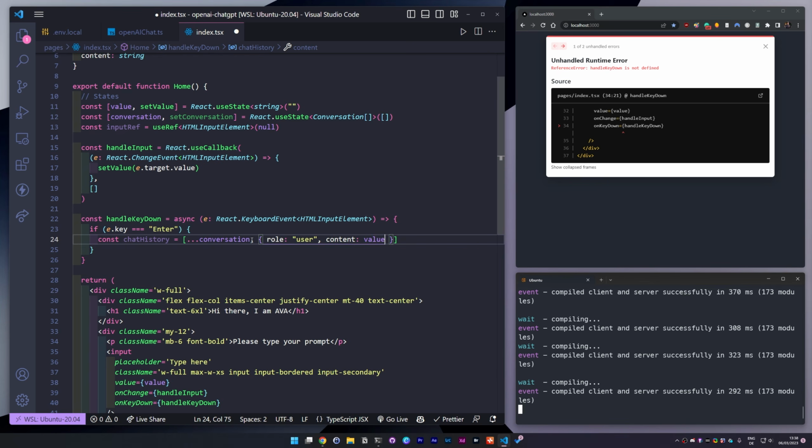I'm going to explain that to you. So conversation is the state that keeps track of our conversation. But we need to send an initial request, which is handled by this array. So this is the first request we will send, and this will then get chained on using the spread operator.